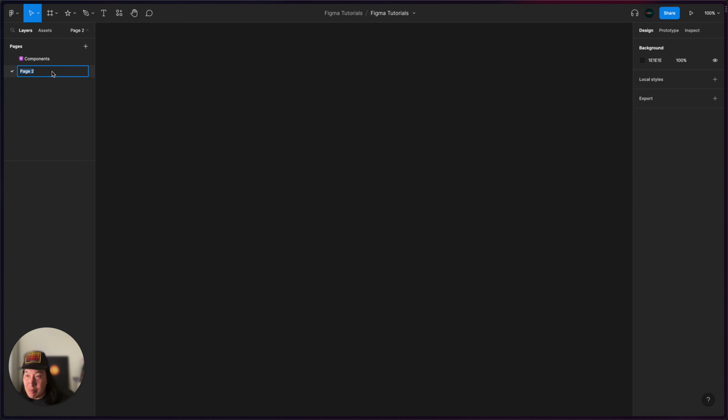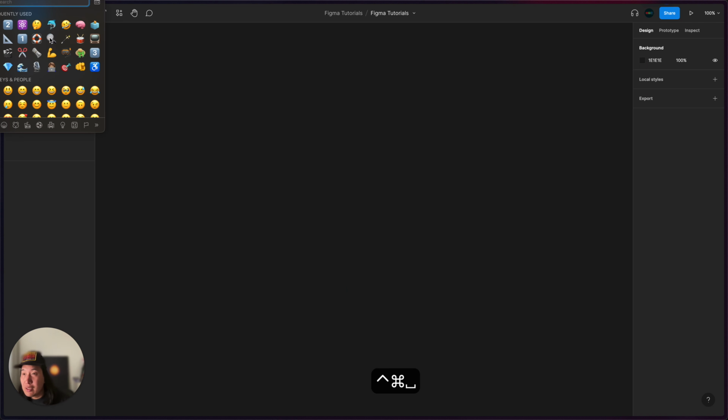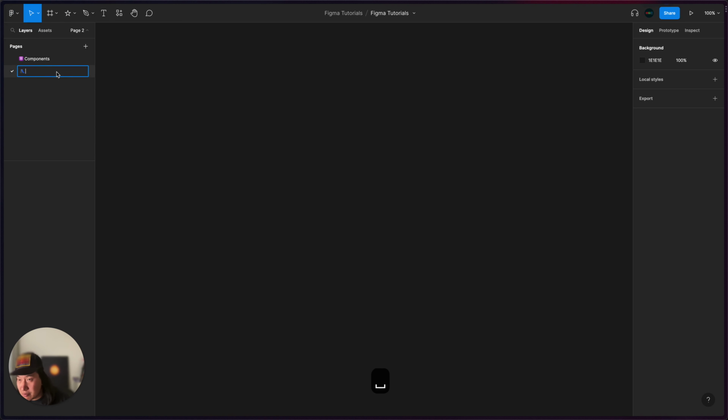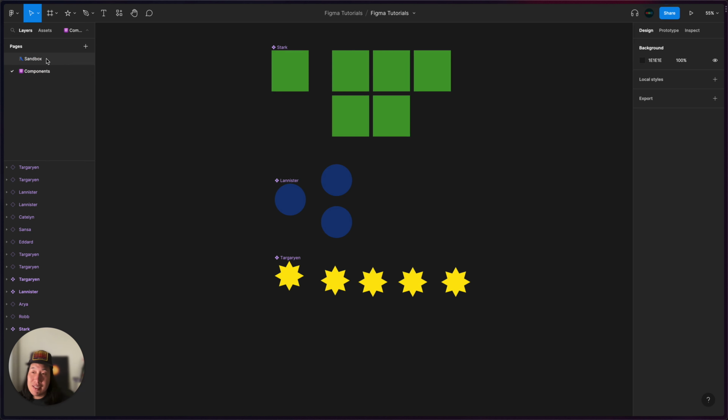And maybe another one that I like to have is this random icon, but a slider, but it's going to be the sandbox, okay? I like to have the sandbox here on the top, because whatever I create, sometimes I need to test.